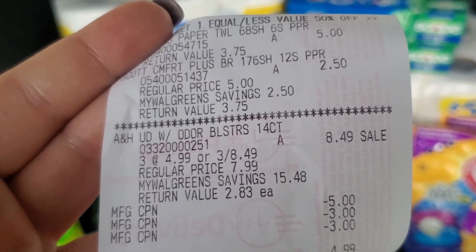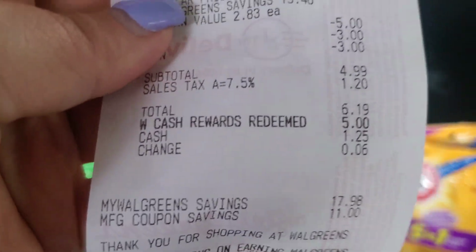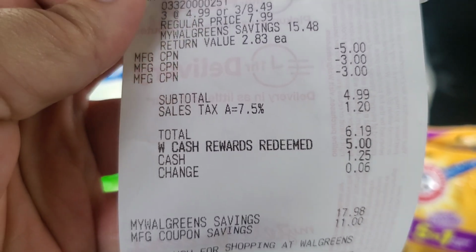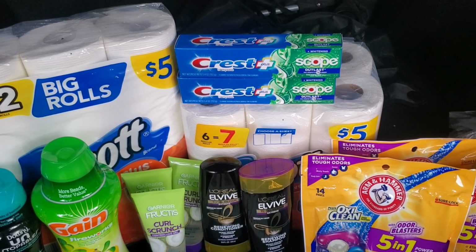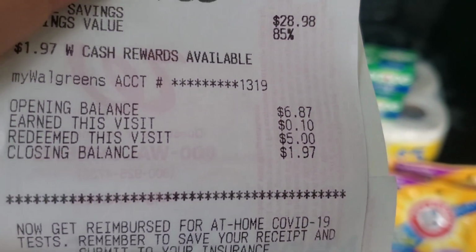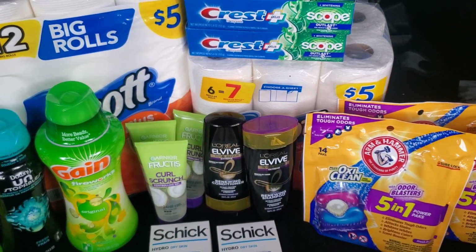I used my $5 for this, my $3 for this, and my $3 for that. And then I used $5 in points. So then I paid $1.25, and now I didn't get anything. I'm leaving with $1.97. It's almost $2. So today there were a little hiccups.